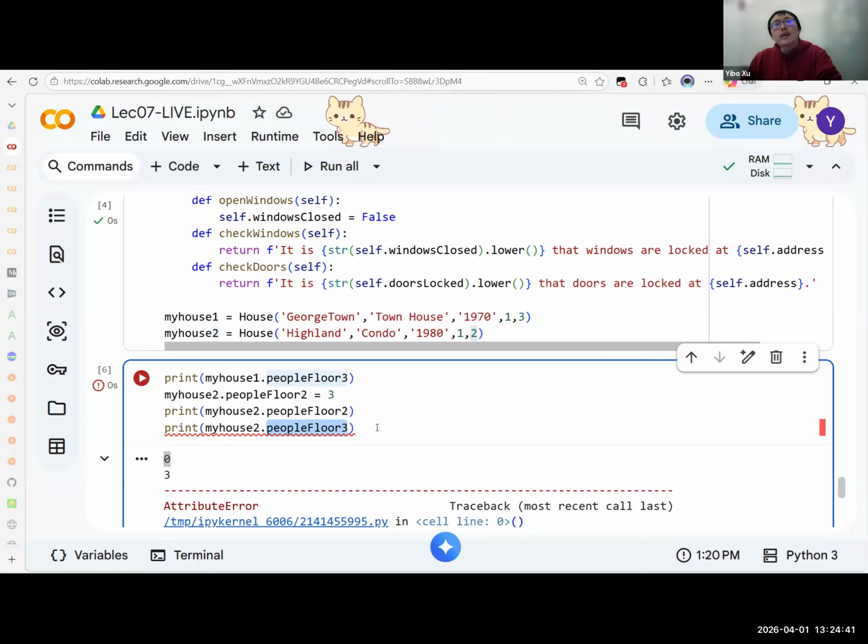Possibly you may want to write something like a returning error message for an incorrect floor number, if you have only two floors. Those are things you can set up in your own house class. So what we have done just now is to systematically initialize those variables, and indeed they're global, so you can call them.